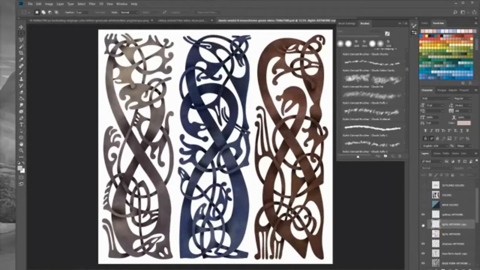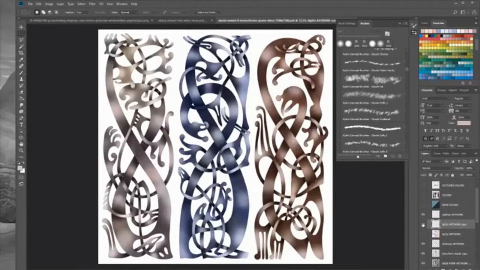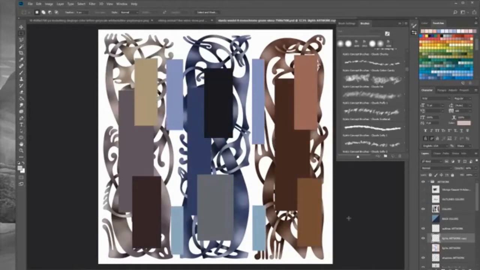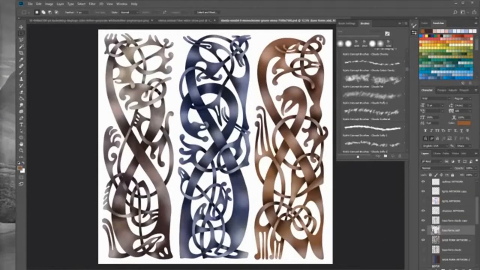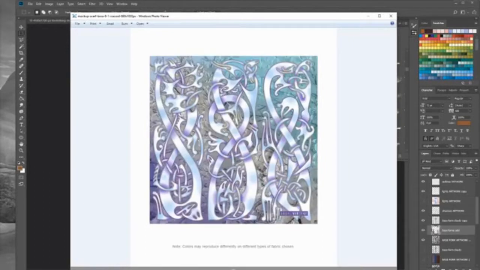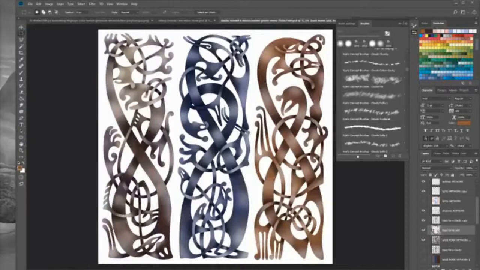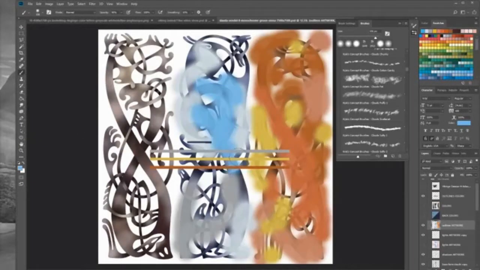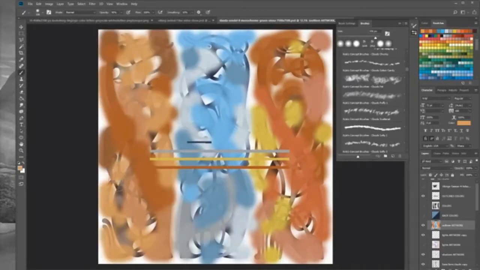Now, since this is all in its own layers, I can turn this on and off, the color scheme that I had created. This is how it looks like. As you can see, the other two scarves that I had already designed, here is the blood red sunset over Kattegat and the winter Viking. We are headed for something quite different here. I'm putting on the colors that will end up as the outlines. Okay, I think this is enough.